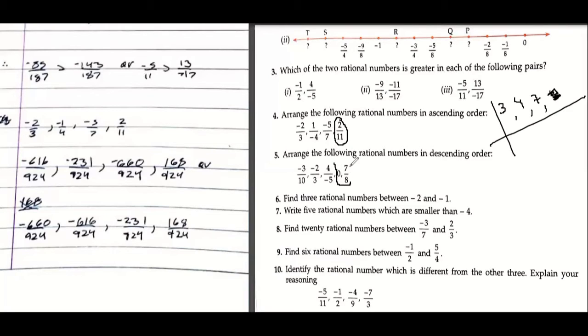Similarly in these two, these two are positive. Yes or no? Zero and seven upon eight are positive. Yes, so can you tell me which one would be the highest number? Seven upon eight, zero. Zero, seven upon eight is in decimal but it will be greater than this time.